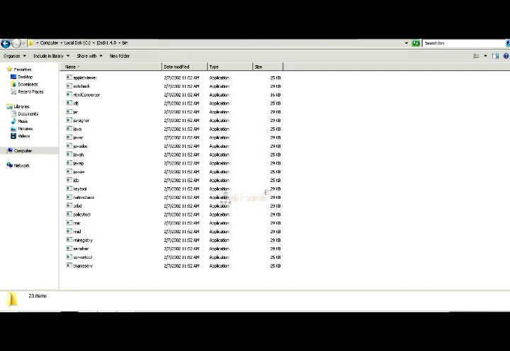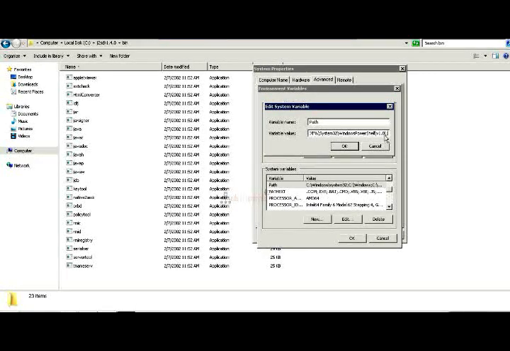Select the path and go to here. Here don't edit anything. Okay, come to the last and semicolon. After that, just press Control V. So this is my J2 SDK 1.4.0/bin.